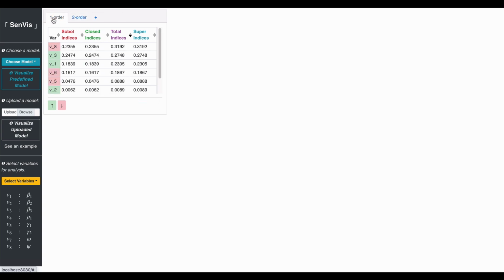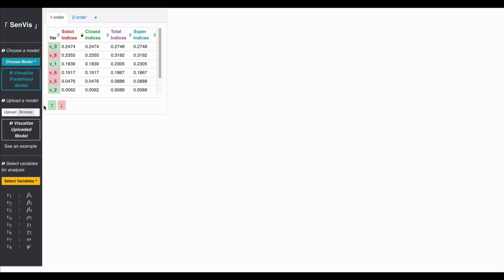Higher-order indices can also be navigated. Normally, we can just select the variables with large superindices. Sometimes, like here for the Ebola spread model, we want to study those variables that humans can intervene in. Thus, we select those specific variables based on prior knowledge.